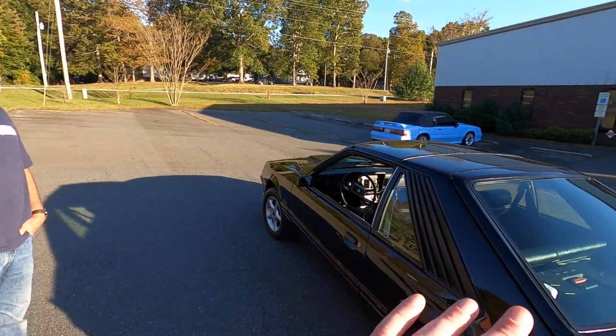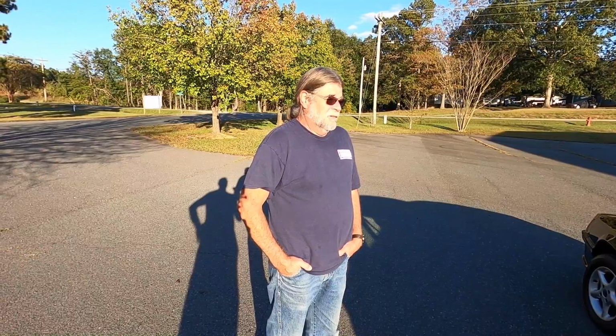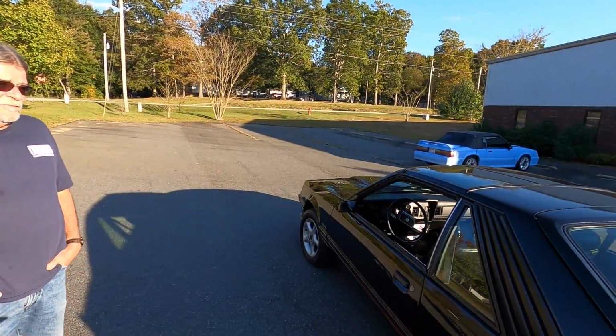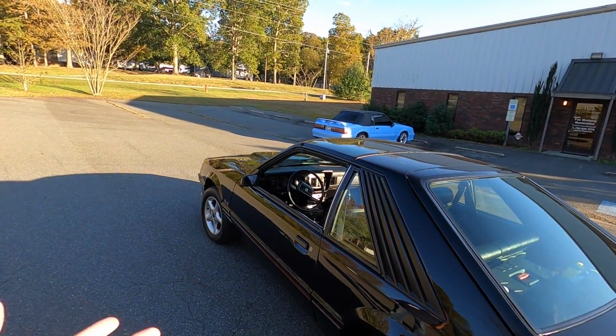And you daily drove this thing for how many years? Oh, it was a daily driver for over 20 years. Over 20 years, absolutely. And now it's getting near 40 years old, 38 years old. Yep. But what a life it has now, right?